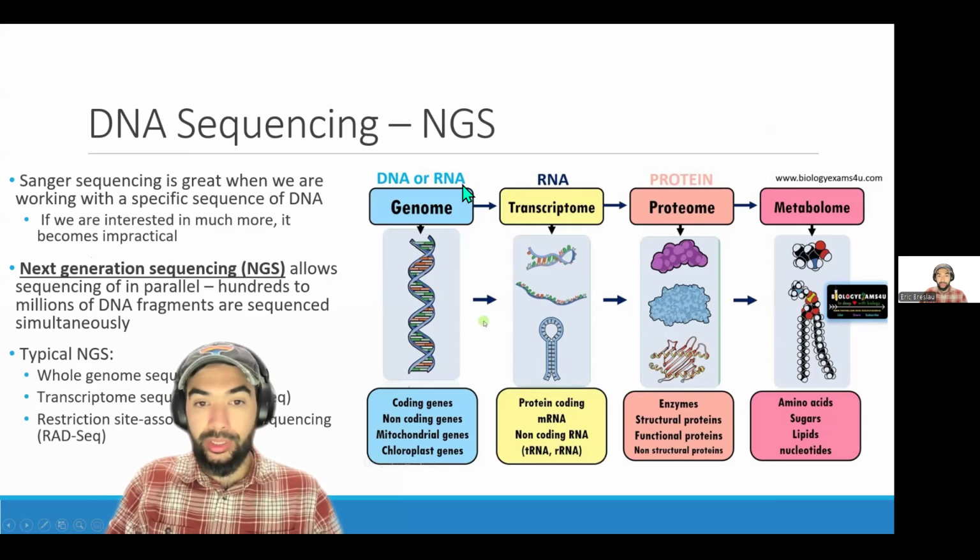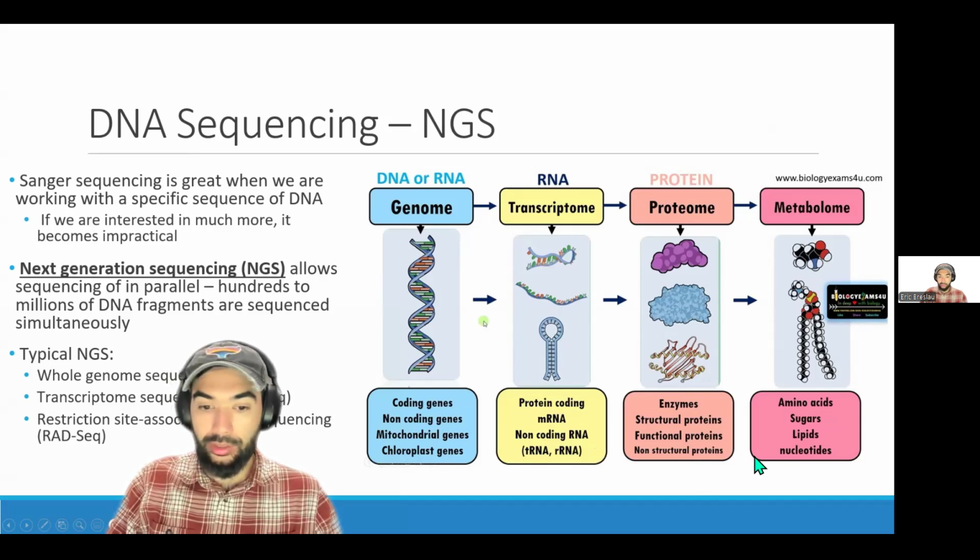With whole genome sequencing, we're getting the whole genome, including coding genes, non-coding material, mitochondrial genes, chloroplasts, etc. Our transcriptome or RNA-seq gives us all of our RNA, which can be mRNA or any of our functional RNA like tRNA or rRNA, or any RNA that doesn't code for anything, like piRNA, microRNA, etc. Proteome technically considers all the proteins present in a cell or sample, and this wouldn't necessarily be considered part of next generation sequencing.